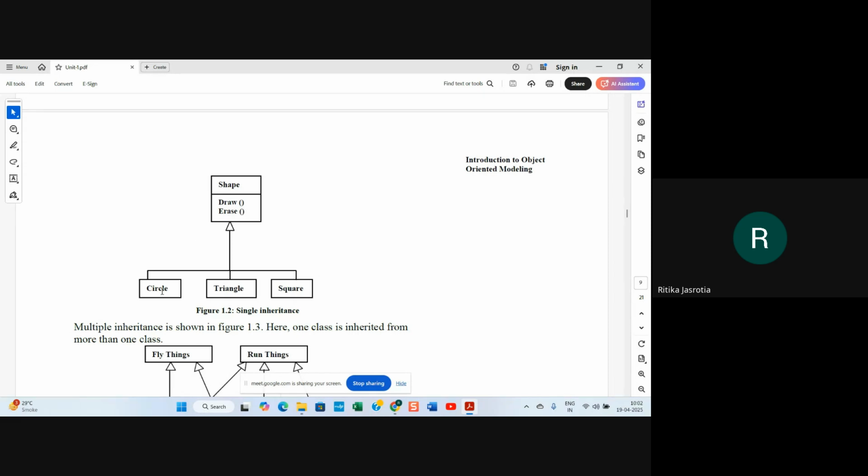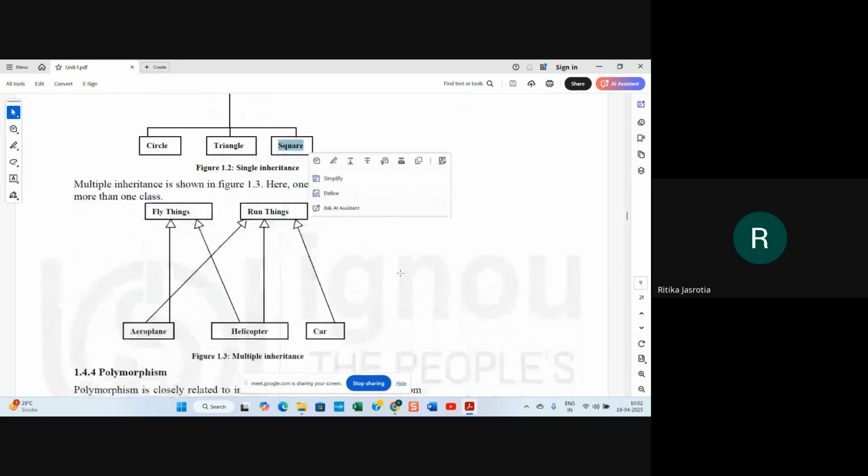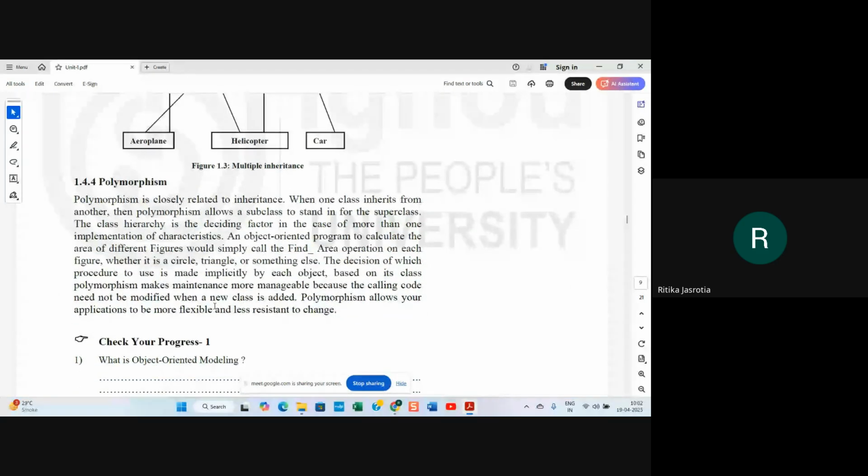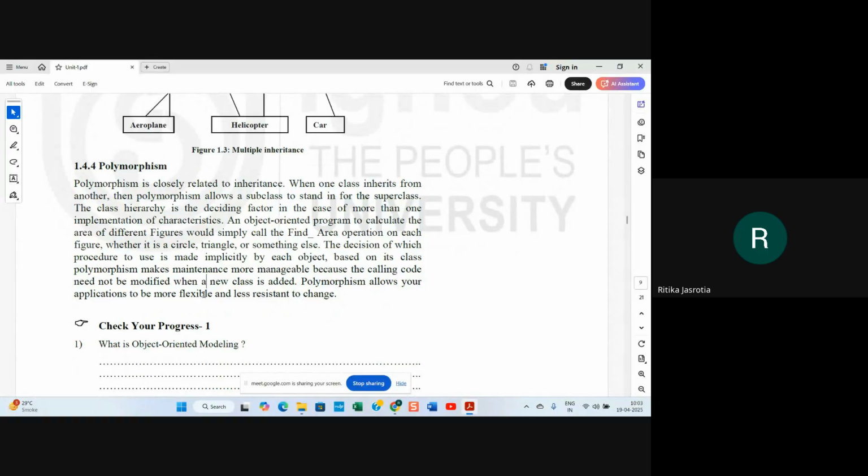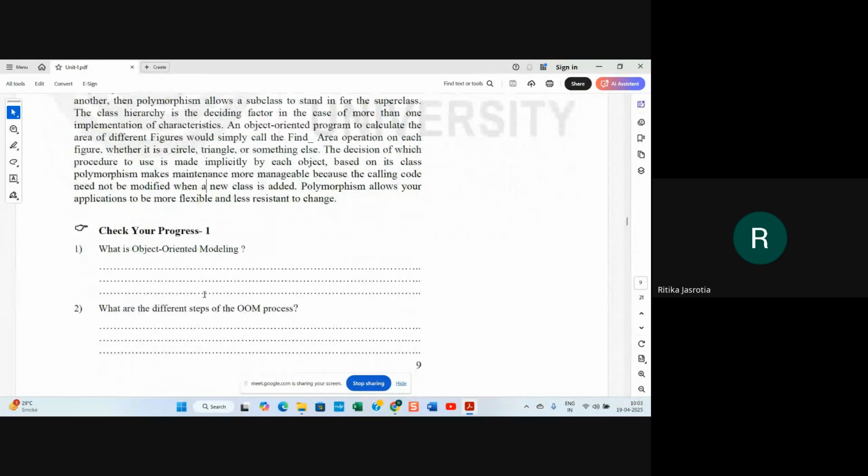To find the area of a circle is a different implementation, a triangle's area is a different implementation, and the area of a square is a different implementation. So that is done through polymorphism. That is what they are talking about.